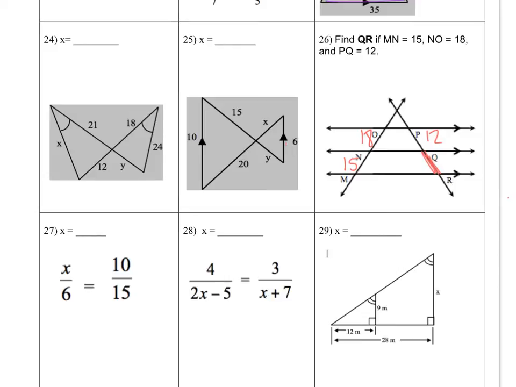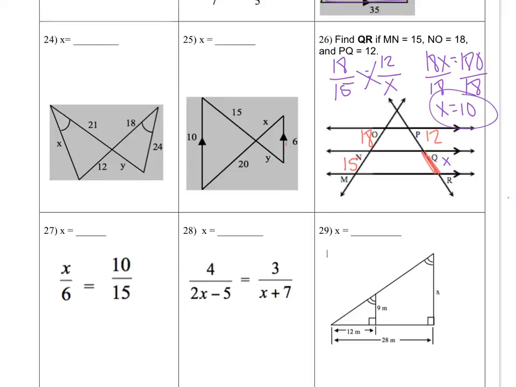So that's nice, because pretty much you should be able to see your fraction. So it's really 18 divided by 15 equals 12 divided by this right here, which I'm going to name x since we don't know what it is. So I have 18 divided by 15 equals 12 divided by x. Cross multiply and divide. 18 times x is 18x, and 15 times 12 is 180. When you divide by 18 on both sides, you're going to get x equals 10.